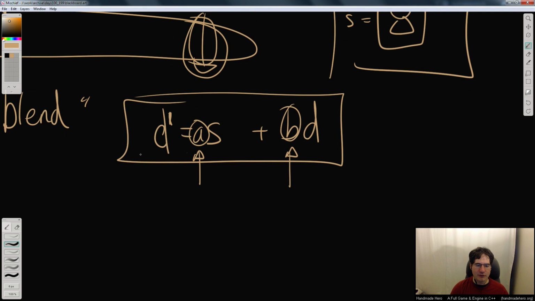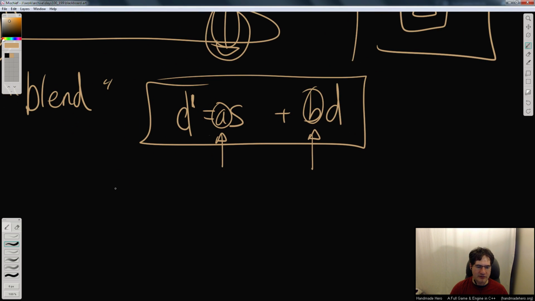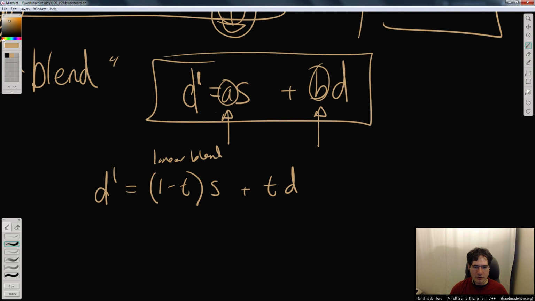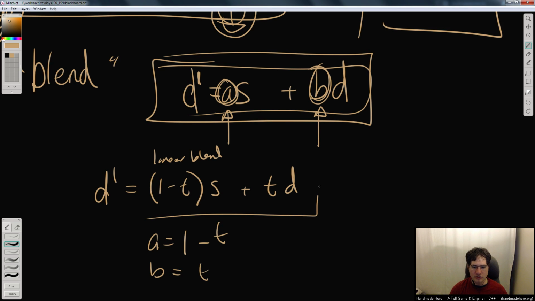Which means that if we want to reproduce our blending equation, because hopefully you guys remember this, I've said it so many times, the blending equation, right? Do you remember this? 1 minus t plus t, the linear blending equation, which we've talked about so many times, the thing that I said was the one equation I'd take with me on a desert island when somebody asked. We can create that by an equation that looks like this if we can set a equal to 1 minus t and b equal to t, right? We could do a linear blend.